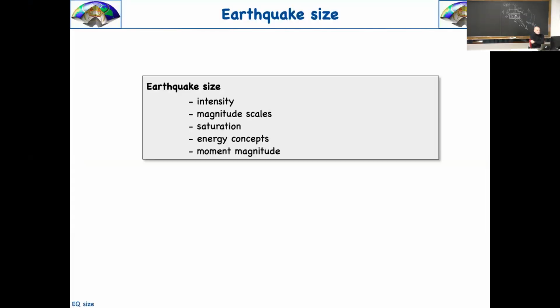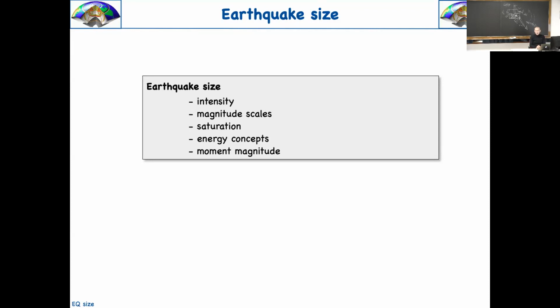Today's topic is about the development of the idea of how to measure the size of an earthquake. That's a tough, it's a tough mission because it's pretty much impossible to squeeze this information in single numbers. The aim of magnitude is this, trying to describe the energy of an earthquake.